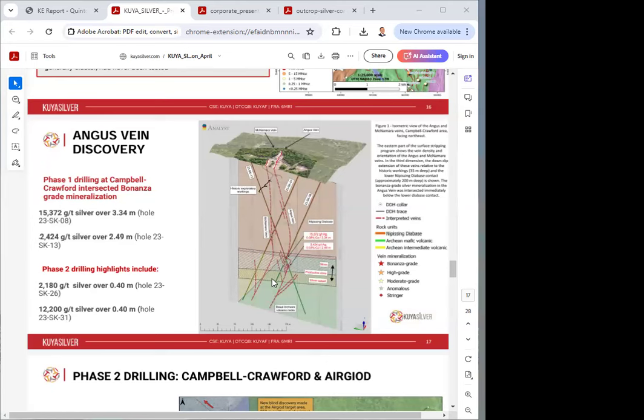If you follow the cracks down through the brown, and then yeah, exactly, you hit that area there. The contact zone, where you're in contact with the rocks below the diabase, that maybe 50 to 100 meter profile is where you find the real goodies. The high grade silver, and you can see the arrows, the white boxes where the arrows point to the grades that they've hit in the drilling, phenomenal grades.